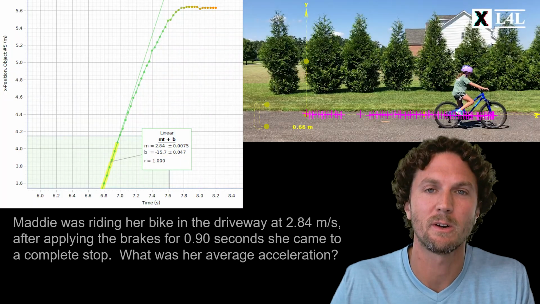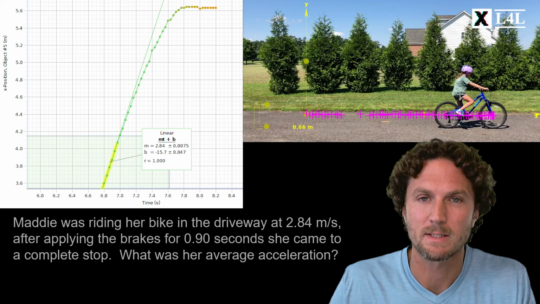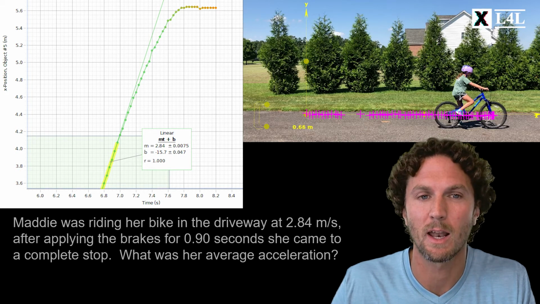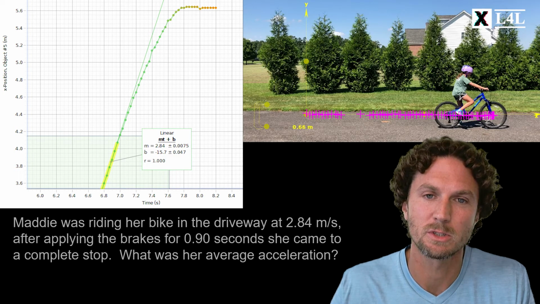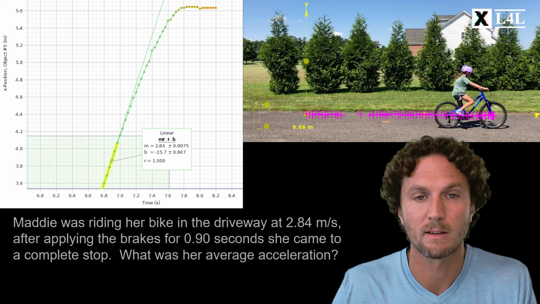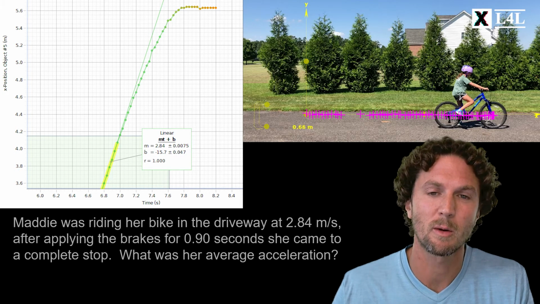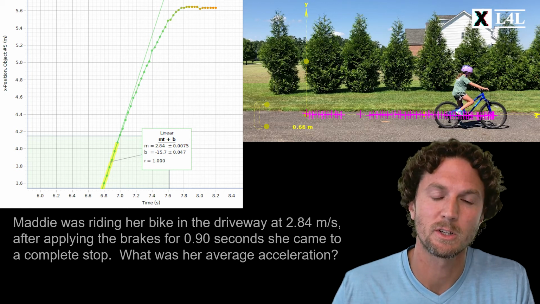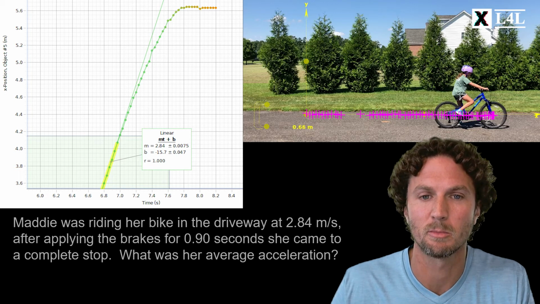I was able to use a video analysis software that's called Capstone. That's made by Pasco. This is a software that you guys will use for not only video analysis but also data capturing when doing our labs this year. And you can see here that I was able to actually track Madison's motion on her bike and create markers that would ultimately create a graphic chart that I could use, which was a position versus time graph. Graphical representations of motion is something that we're going to continue to learn about in greater detail. But I just wanted you to understand that this helped me to analyze her speed and how long it actually took for her to come to a complete stop.